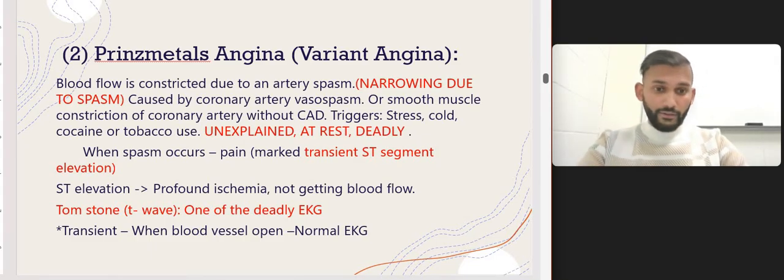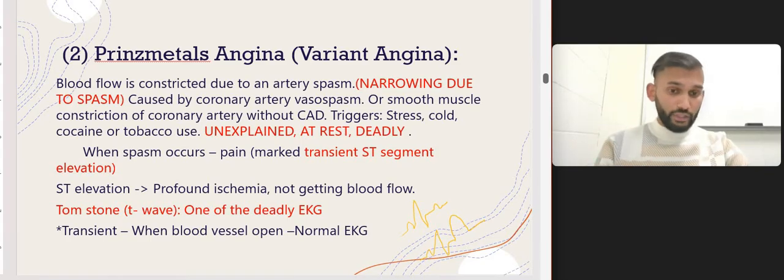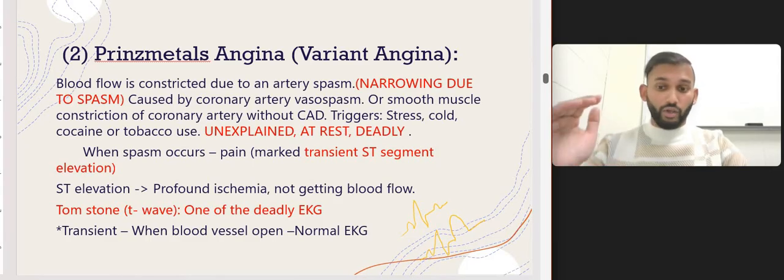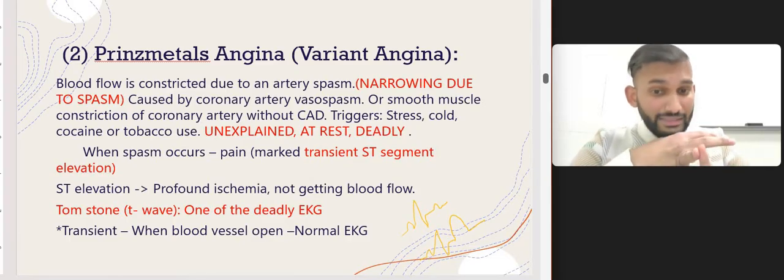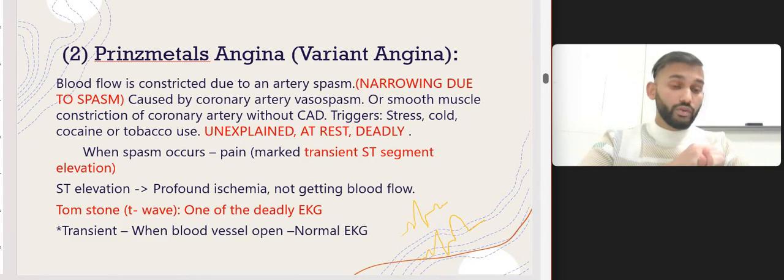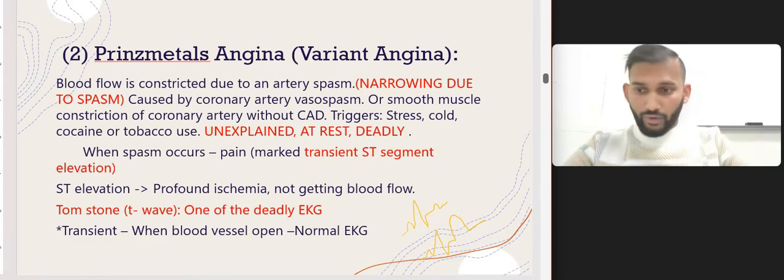So in the normal heartbeat, this is your P wave, this is your QRS, and this is your T wave. But what happens with Prinzmetal angina? This is your P wave, really nice, Q wave, and then the T wave, a tombstone T wave. Your T wave gets elevated. Other things that can cause T wave elevation are high potassium, but in this case, it is because of the complete occlusion. So that's Prinzmetal angina. Things to know: it's the narrowing due to the spasm. It can happen due to anything, it happens during the REM cycle of sleep, and it will have a tombstone T wave, so a really high elevated T wave.